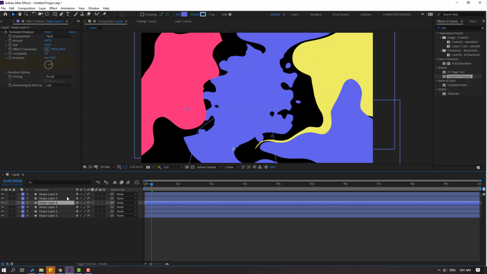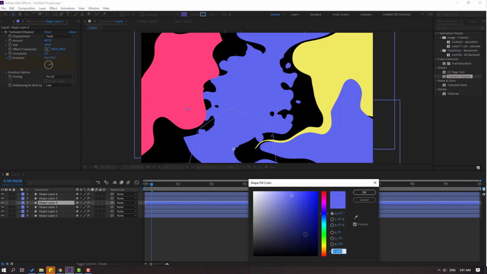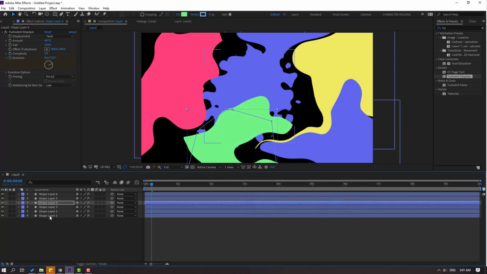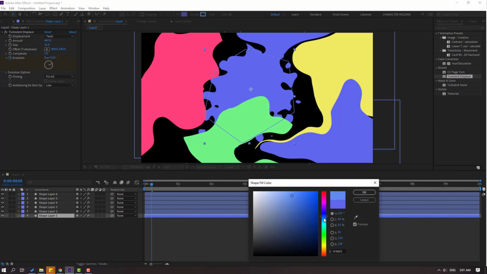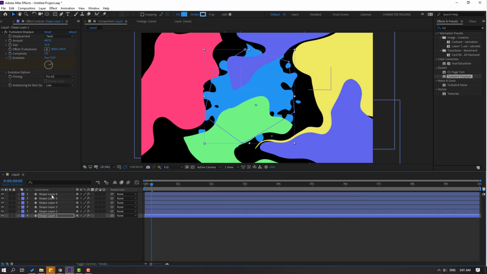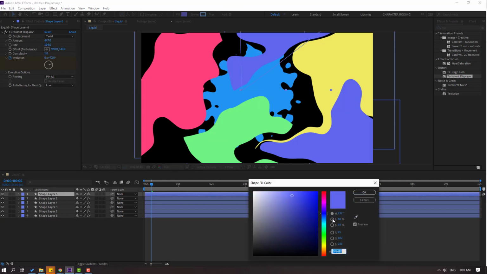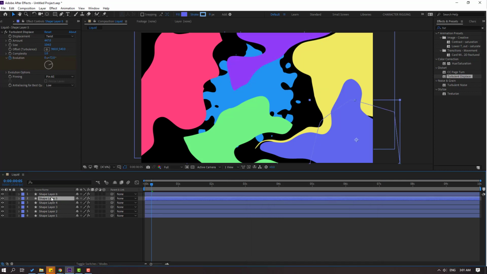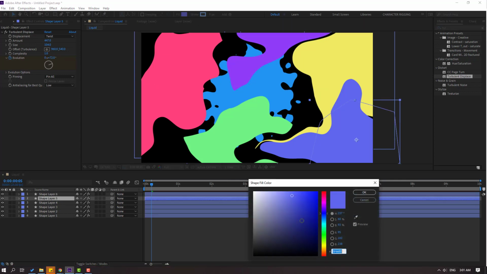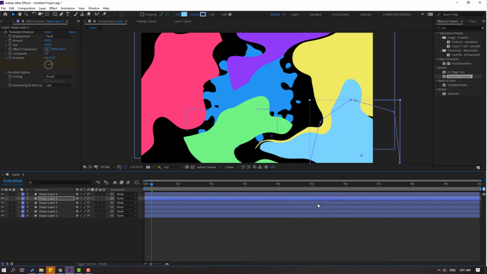Okay, and this shape layer, let's change the color to green, and let's change this to flat blue. Okay, and select this layer, let's change it like this, and finally let's change this to light blue. Click OK.